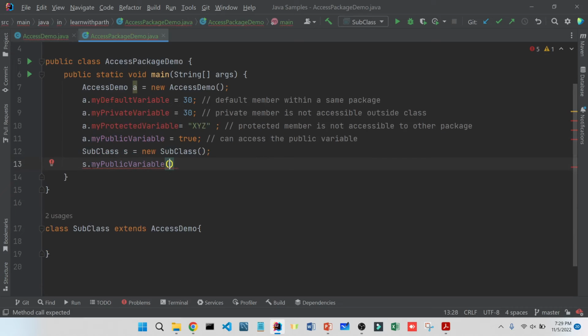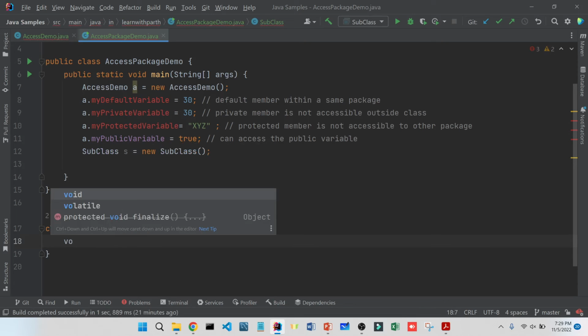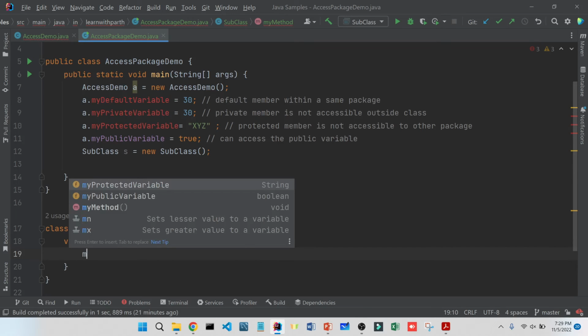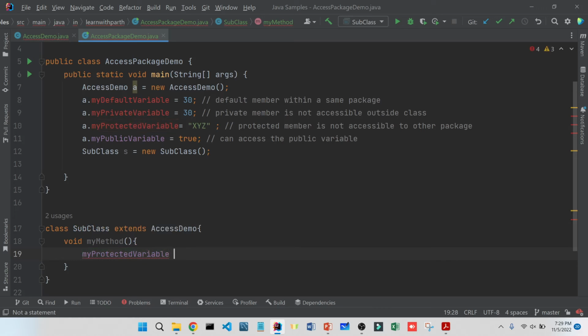What does it mean? It means that in the subclass, suppose I have a method, let's say void myMethod, and inside that method I try to access the variable, which variable? That is myProtectedVariable. Here you can see the access is possible. Here you can set its value.